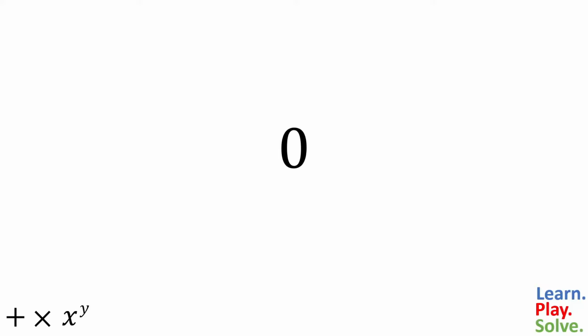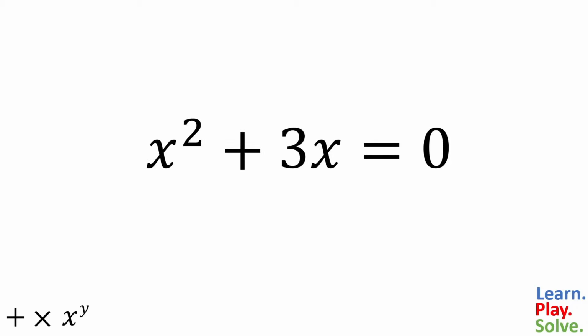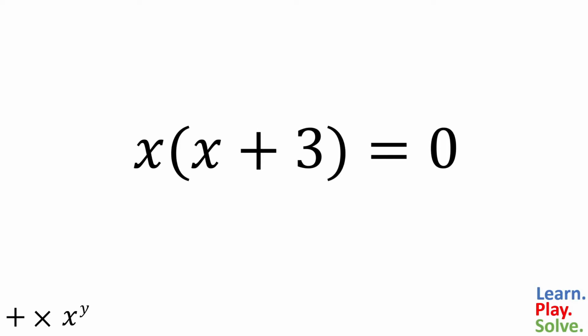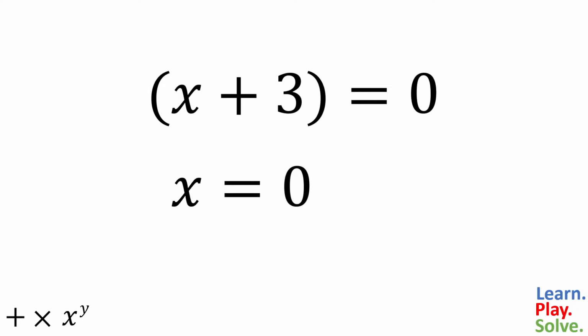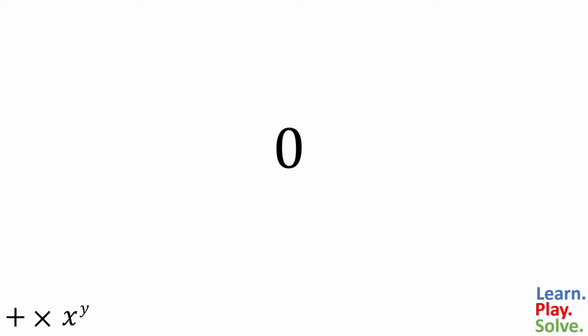These properties make 0 a powerful tool in solving equations. For example, if you set an equation equal to 0, and then factor that equation so that it's written as a product, then you know that either one of those factors must be 0, because if you multiply something by 0, you can only get 0. This simplifies the equation and allows you to focus on one factor at a time. 0's importance in mathematics cannot be overstated.